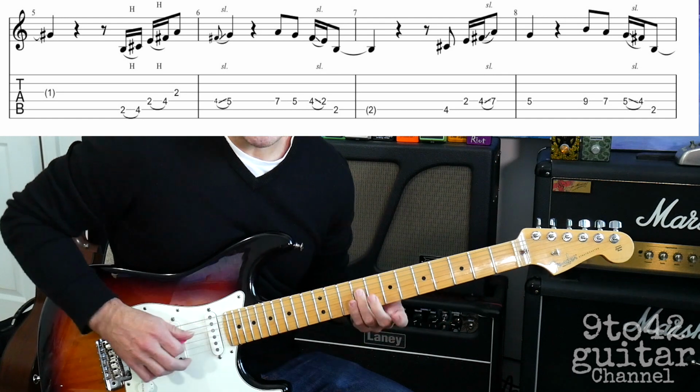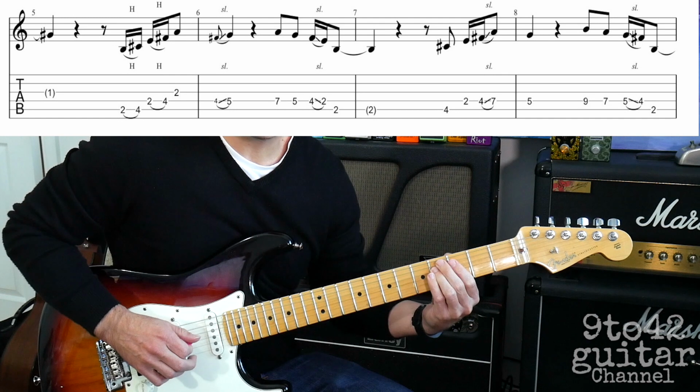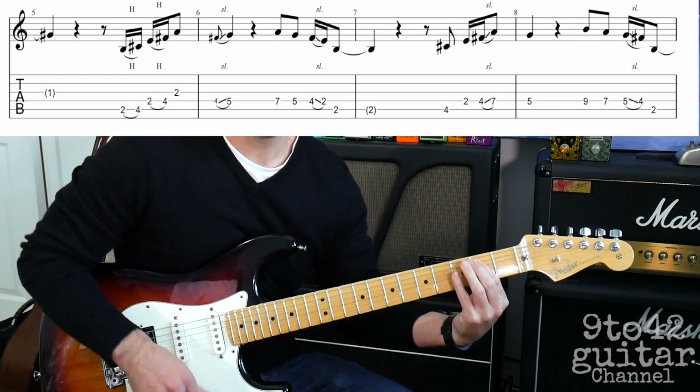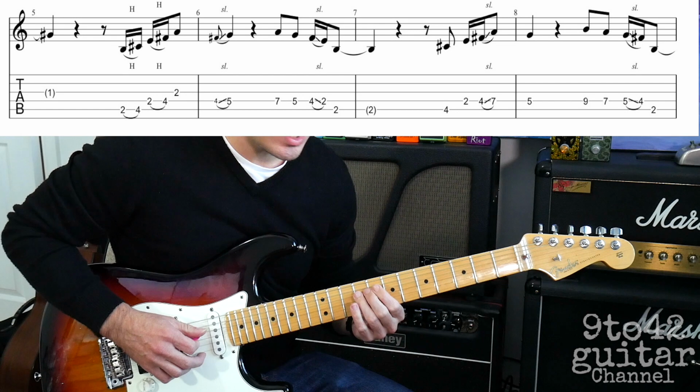And then we go up to fret 9, and goes 9, 7, 5, 4, quite a fast slide, and then down to fret 2 on the A string. So that phrase from fret 9 starts on beat 3, so it goes 1, 2.